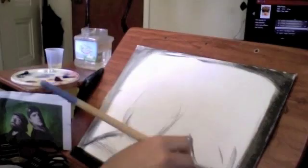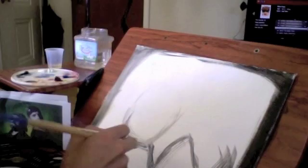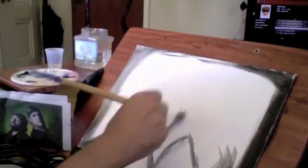I'm more concerned with their faces rather than their bodies, so I'm going to start moving everything out and down a little bit. Because I want their heads to be large enough that I can get their details in if I want, which I think I want.